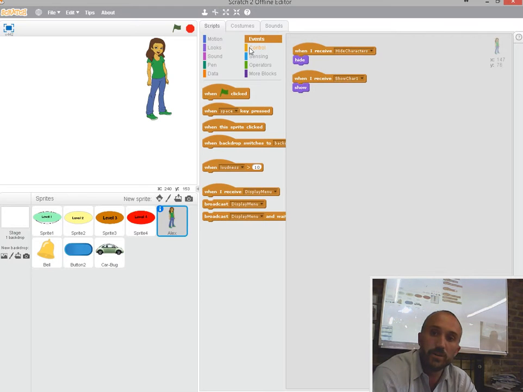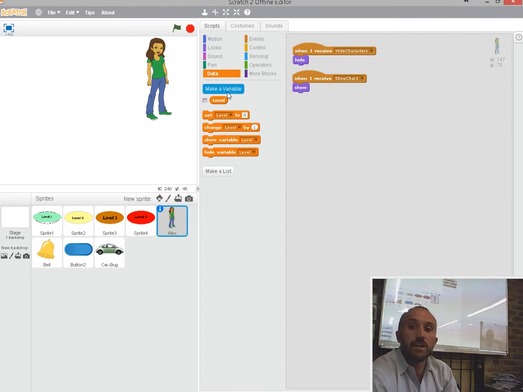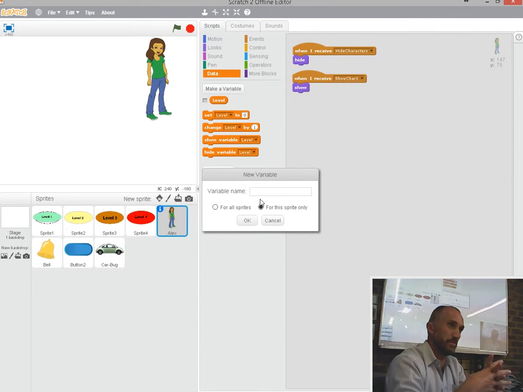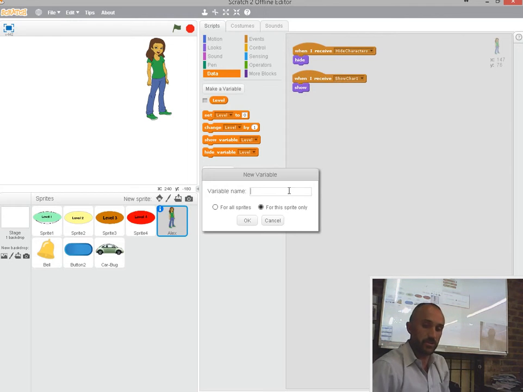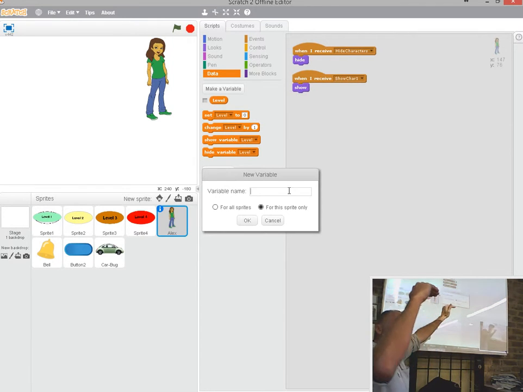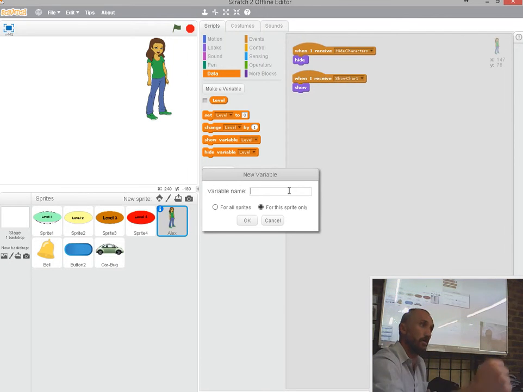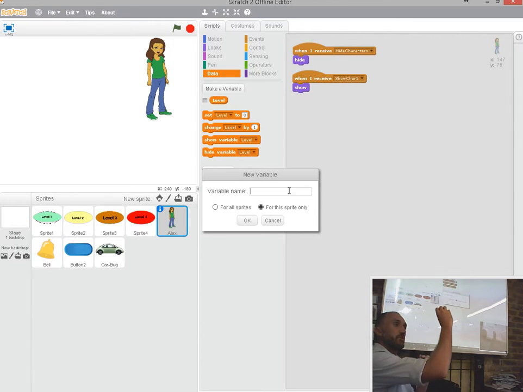So now we're going to go here and I'm going to make a variable only for her, so she is only responsible for her data. Does this make sense? And we know we're going to need a random, because the scenario stated I want to display the number sequence a random number of times, and the user has to enter the one after that sequence. So the first thing we need to do is come up with a random number of times we want it to run.